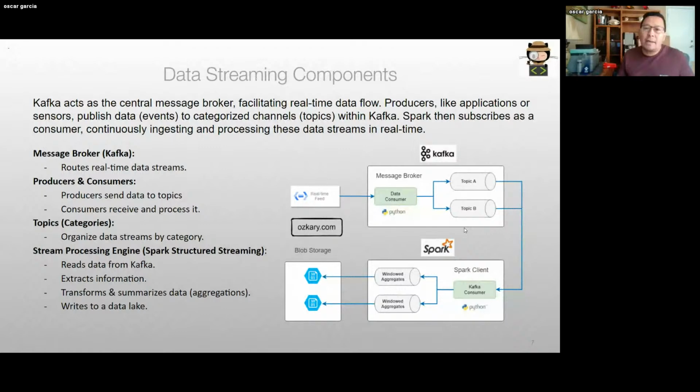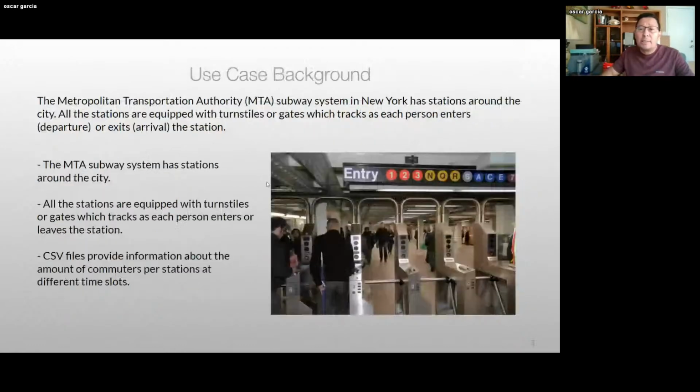The key here is that Spark is capable of creating messages and files and dropping them, or it's able to connect directly to a data source, let's say a data warehouse, and put that data there. In our case, if you go back to this data flow chart, we're trying to tap into our data lake.